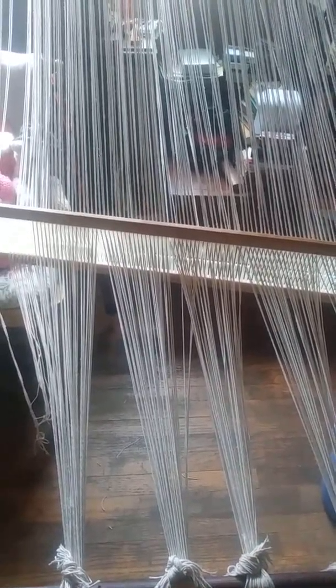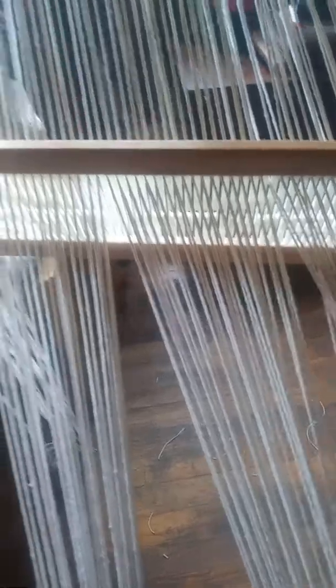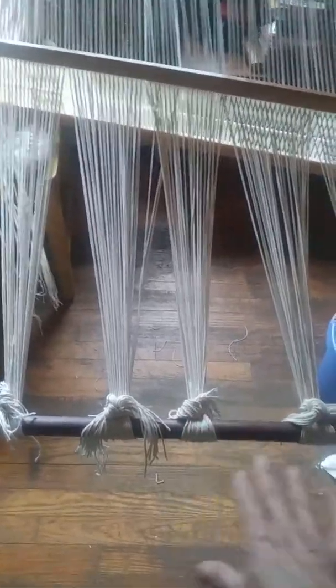This is my backstrap loom that I warped yesterday afternoon outside. Today we're supposed to have thunderstorms, so I wanted to get it done last night — and I did. In the corresponding video for the backstrap bedroll weaving pattern, when I warped this outside, I go from the front beam through the heddle with a double strand through each hole to the back beam, back again through the next hole with two strands. I just want to show you that you don't have to always use two strands — I have done the same thing this time, except I've gone through only each slot.